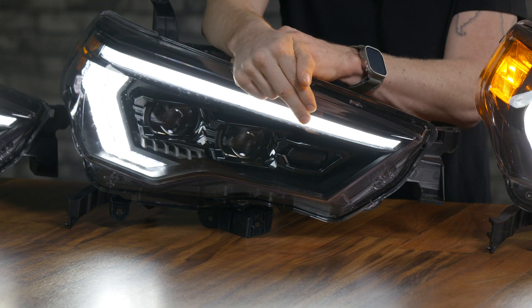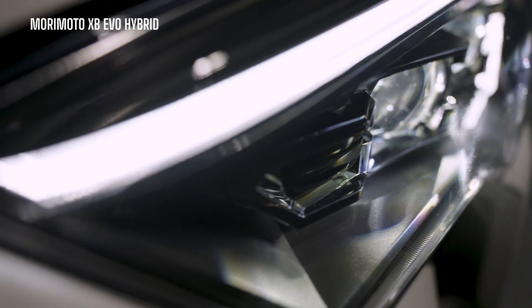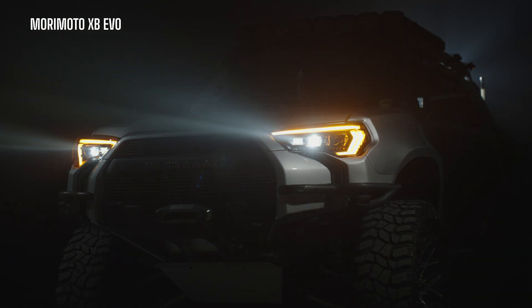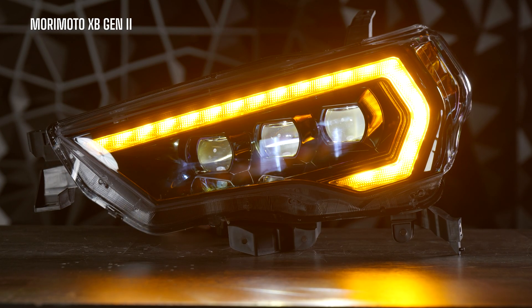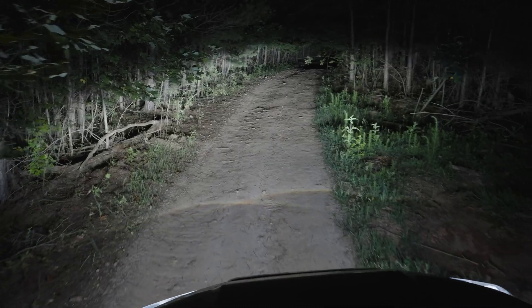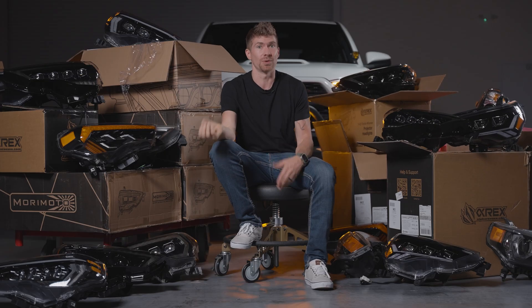You don't get the full startup sequence on the hybrid like you would on the XB EVO since it doesn't have that second projector — but it's still pretty cool to unlock that feature. The original headlights also had a startup sequence with a chase feature, and honestly both look equally impressive, so if that's the only thing important to you, just keep your originals. But considering all the other better design features with these new headlights, I really recommend checking out the shootout video.